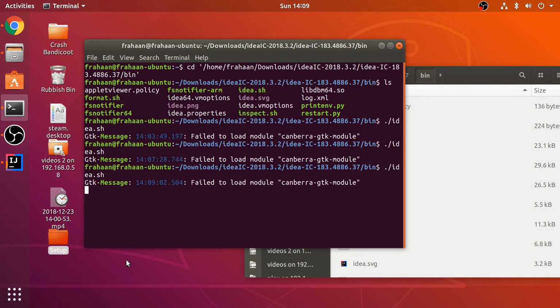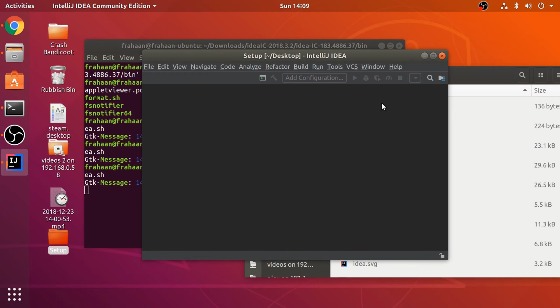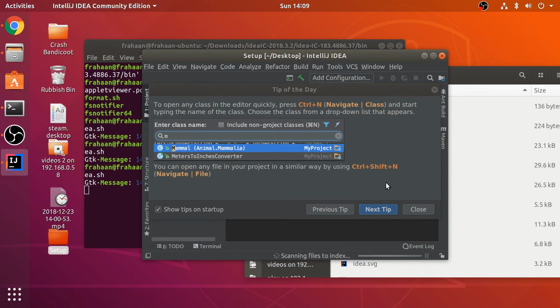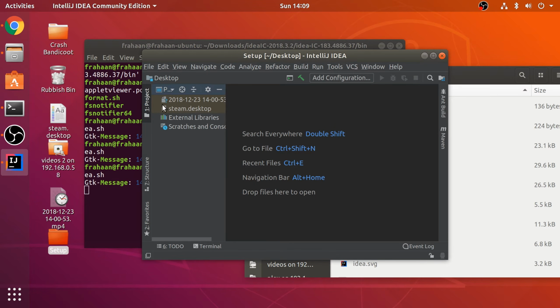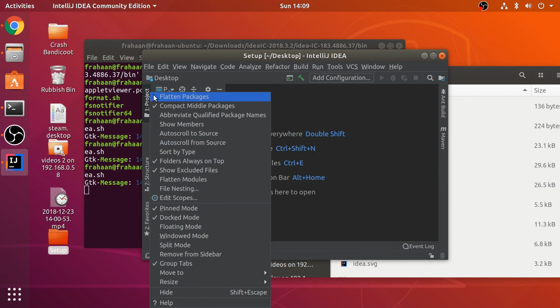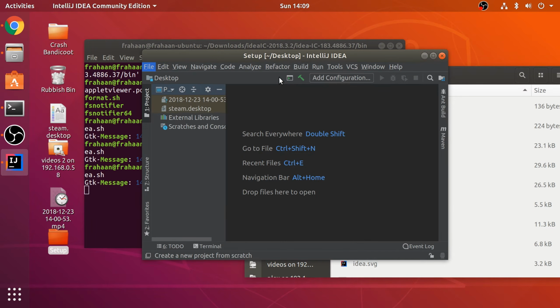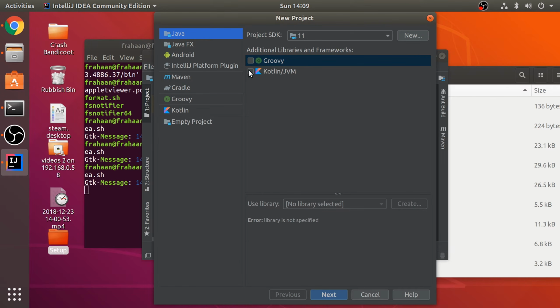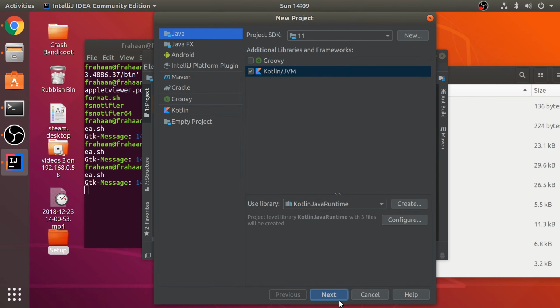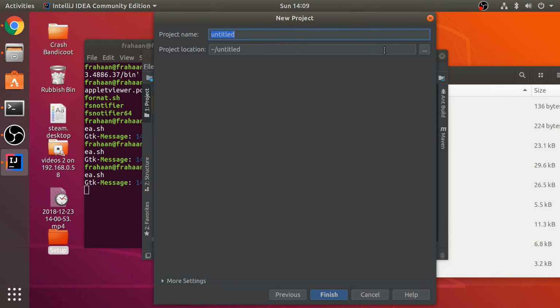When we select the project folder, we'll select this folder that we just created, and in there all the files will be saved. So close, and if I go to file, new project, I want to select Kotlin, click next, and project name is going to be setup.